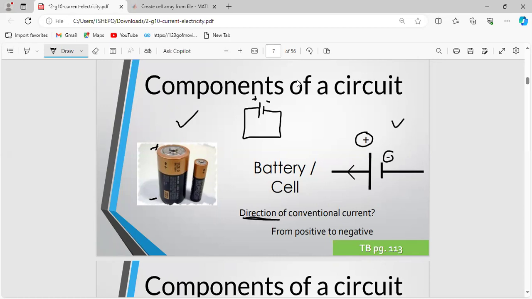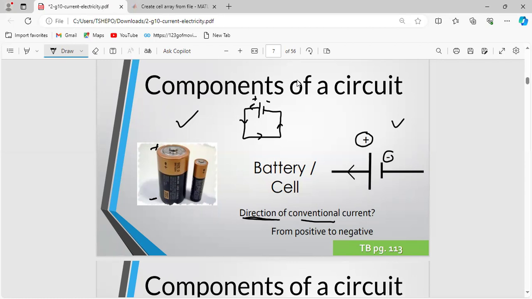A current will always move from the positive terminal, more especially when you talk about the conventional current. I'll teach you this when you get to grade 12, when I'll go deeper so that you can understand. The current moves in the opposite direction to the charges, but that's deep. You don't have to know that.